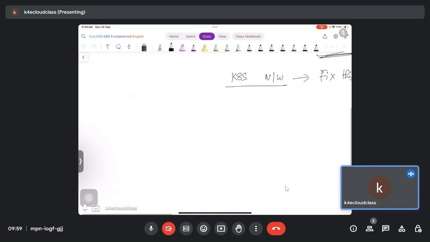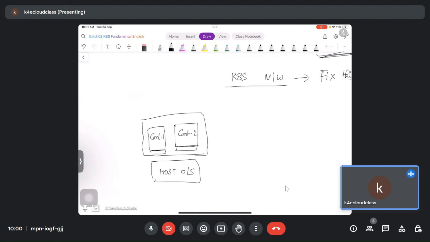So if you remember how exactly this pod or container actually works, you have a host, a host operating system, and on the host operating system you have container 1 and container 2. If you call this a single pod, then from the Kubernetes point of view, this pod is an isolated zone, from the OS perspective. Whatever you need to do inside, you don't need to call your host OS. You don't need to depend on your host OS for providing you an IP or port, because whatever is going to happen is going to happen in between.